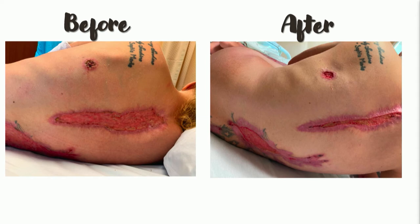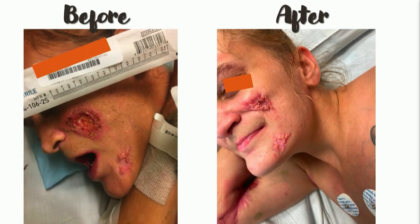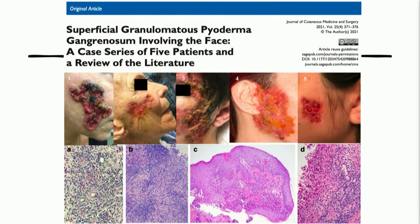This is before on the left and then after. You can see the significant contracture of these ulcers and they're improving. Even the smaller ulcer on the left flank region is much improved. Really a remarkable response to therapy. You can also see that she had an older lesion likely of pyoderma gangrenosum on her left jaw region by the chin, with profound cribriform scarring that we see in these patients. Facial lesions are challenging because it's hard to differentiate this from atypical pyoderma gangrenosum or sometimes even Wegener's granulomatosis.